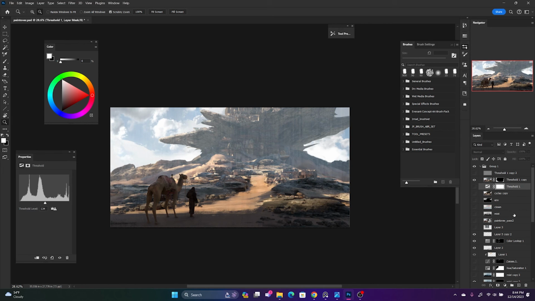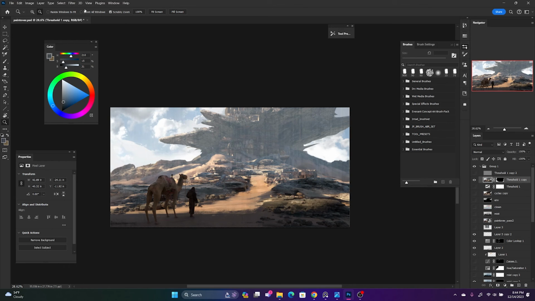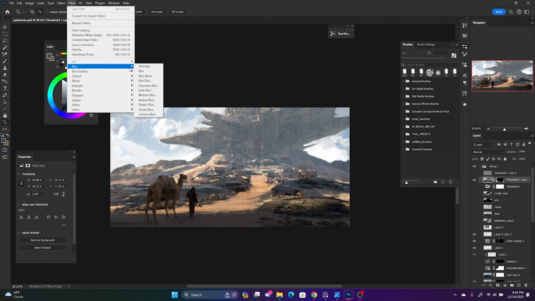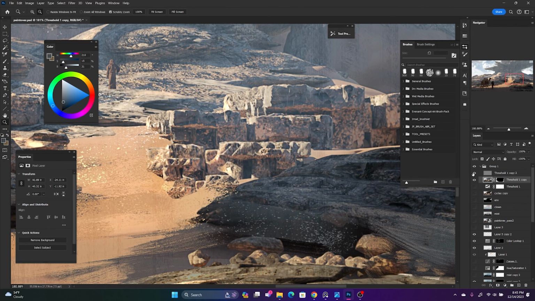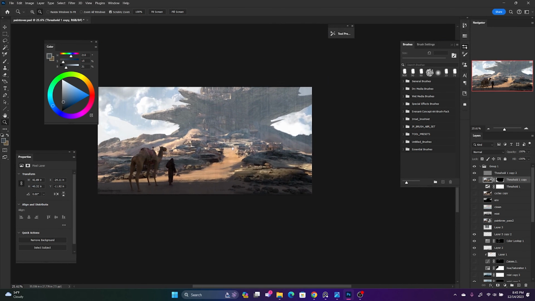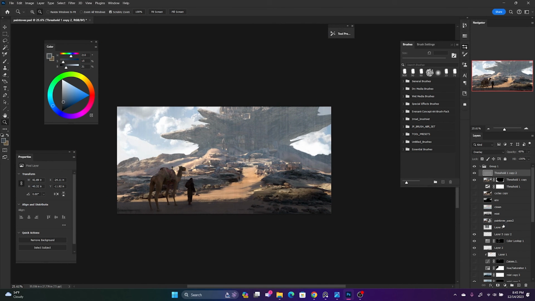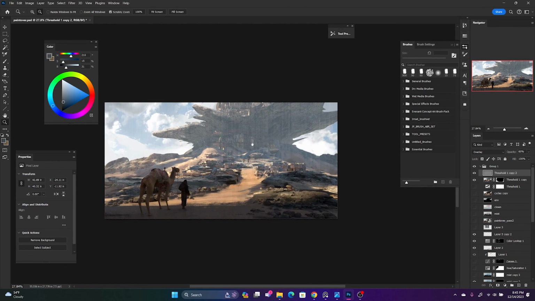I literally make a copy of all my layers, merge them, and then go to filter, blur, and then motion blur, either motion blur or Gaussian blur, whatever. And then this right here is a high pass filter. So if I zoom in, it's very subtle. It's kind of like sharpening things up a little bit, especially things in the distance. And the way I did that is that I made a copy of everything again, merged it, and then filter, other, high pass. So that's it for my main paint over pass.